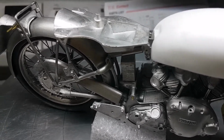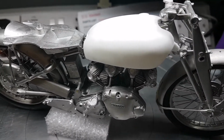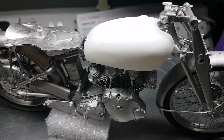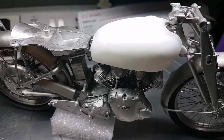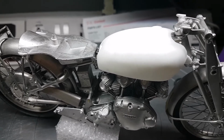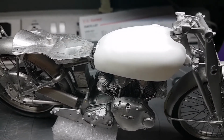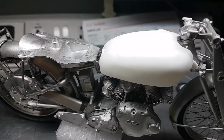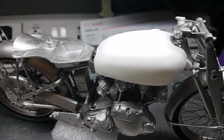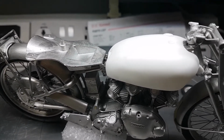But it's only places like that that I would do it. Everywhere else, generally, there's been no need. It will come down to a bike by bike basis. Like the Brough Superior, I pinned a lot more because it had a standard two-sided frame. The way the Vincent runs, underneath the tank it has a small frame, and then the engine hangs off that, and the engine is part of the frame.